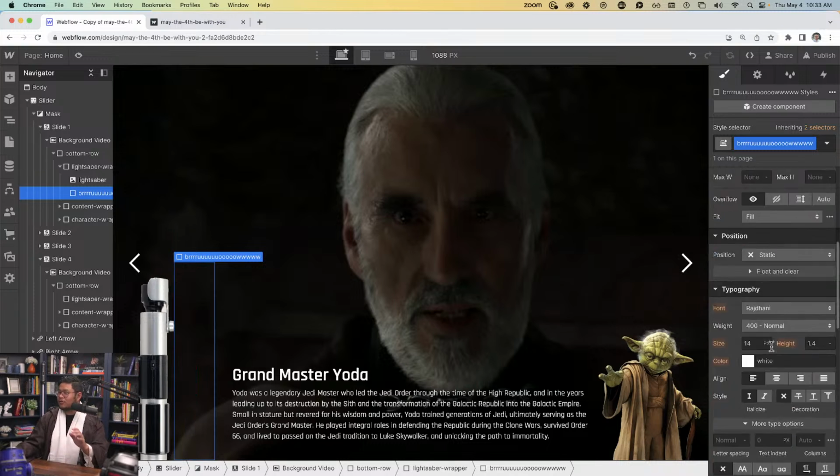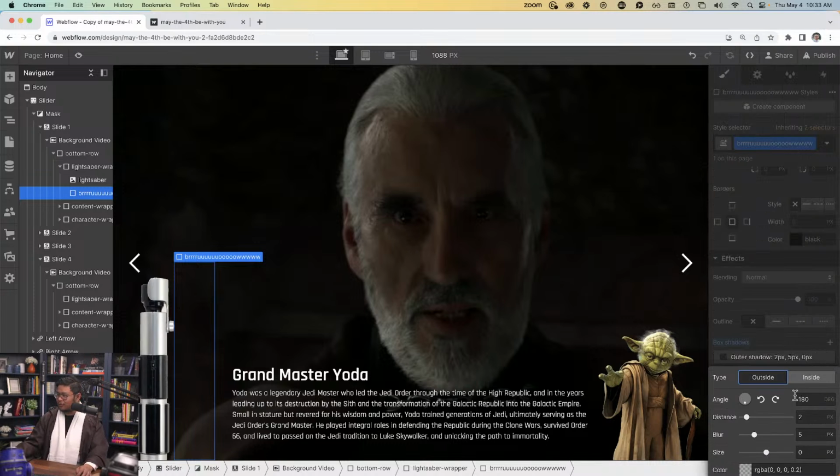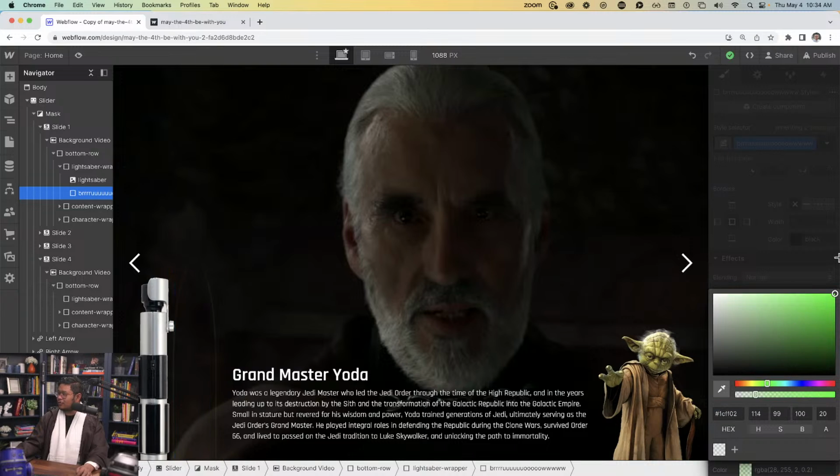And here's how we do the glow effect. We use box shadows. We use both the outside and inside. So for the box shadows for Grandmaster Yoda, let's use green. We'll change the color later.